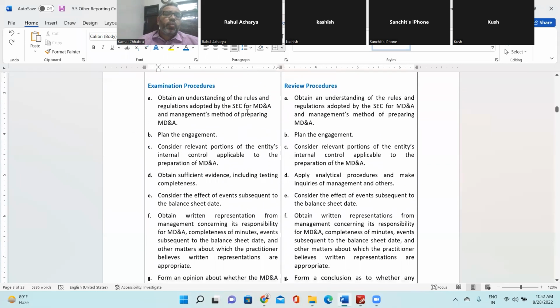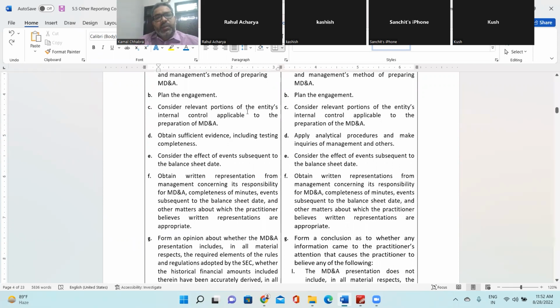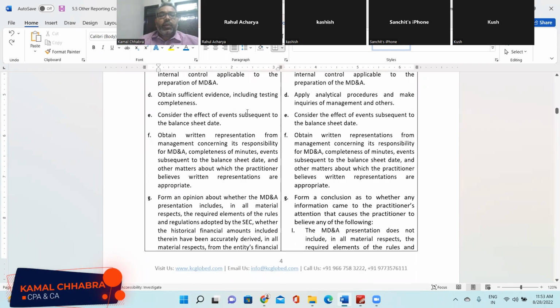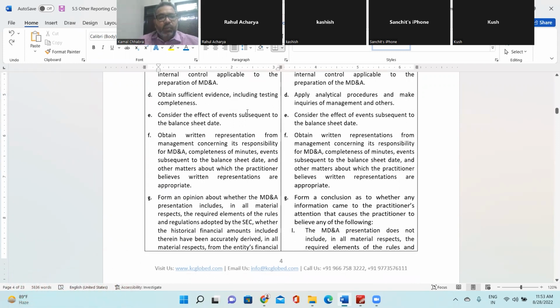What procedures will you be performing for the review engagement? Inquiries and analytical, right? So first, point A, obtain an understanding of the rules and regulations adopted by SEC. Planning of the engagement. Consider the relevant portion of the entity's internal control. Fourth, apply analytical procedures and make inquiries.